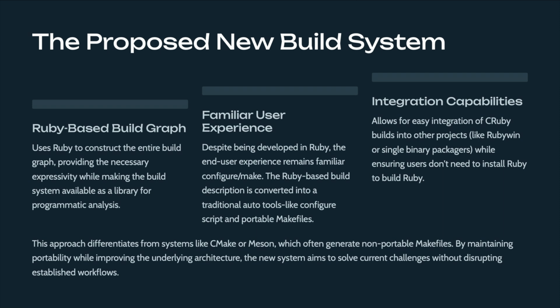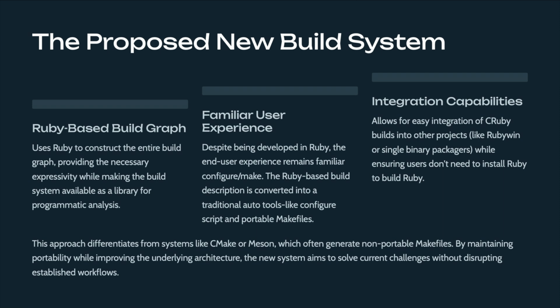So the Ruby code generates the old style configure and make files. Precisely. So the end user still gets that familiar configure, then make install experience, which, as we established, doesn't require a pre-existing Ruby installation if you start from the tarball. Clever. So the generated artifacts, the configure script and make files, might not be as easily understandable or analyzable as the original Ruby description. Probably not, no, but they provide that necessary compatibility for distribution and bootstrapping. Exactly. It keeps the user experience consistent.